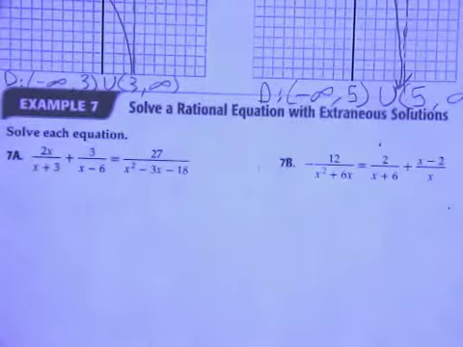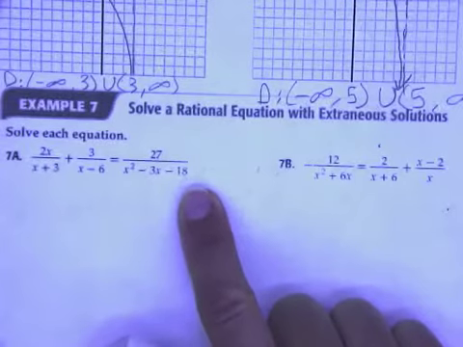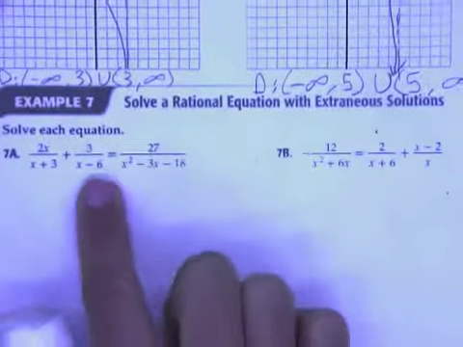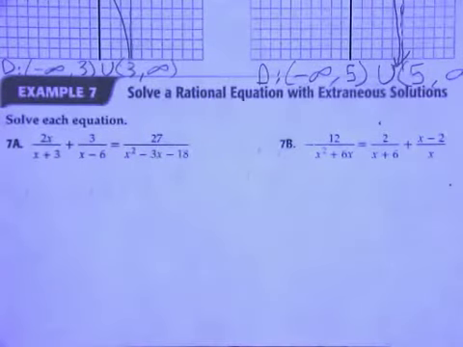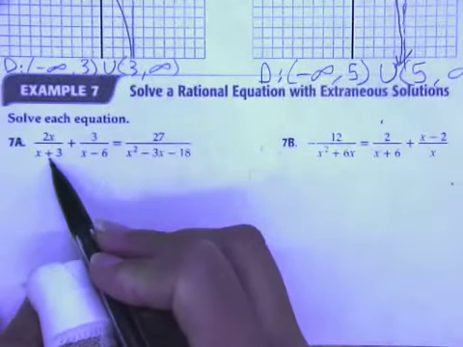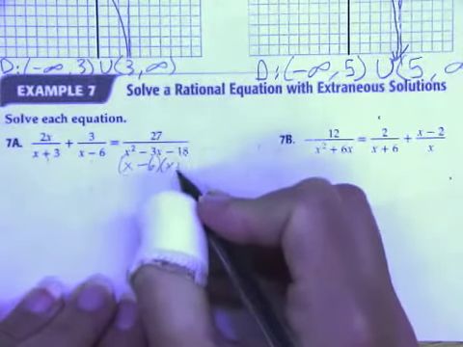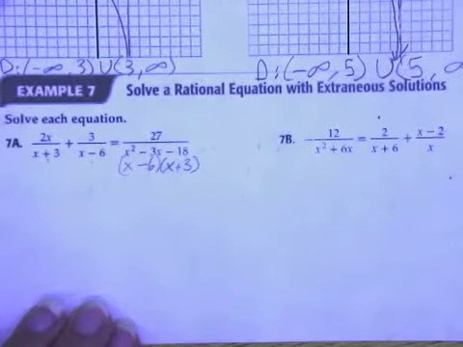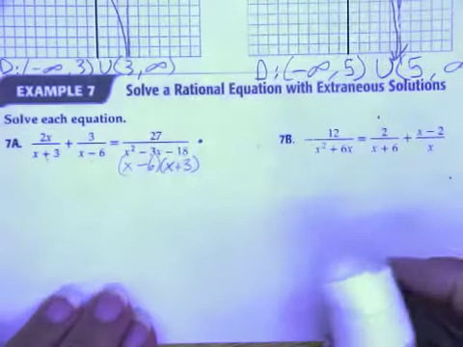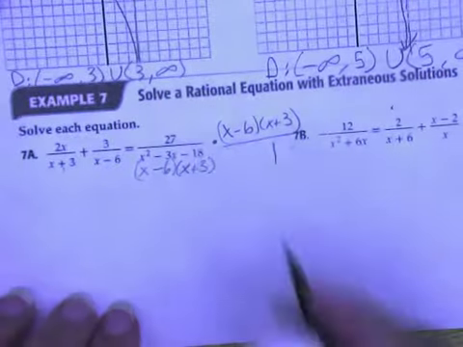The last kind of example that we're dealing with in this lesson is solving a rational equation where there could potentially be extraneous solutions. And the first thing you have to realize is you're doing the same thing that we did in the last example. You have to find the least common denominator, which is a little bit more challenging here because I have more denominators. You want to find that least common denominator and multiply the whole equation by that least common denominator. So, this is as factored as I can get it. This is as factored as I can get it. This factors to x minus 6 times x plus 3. Which is pretty darn convenient because that's this times this. So, what we're going to do in the next step is to multiply the entire equation by x minus 6 times x plus 3.